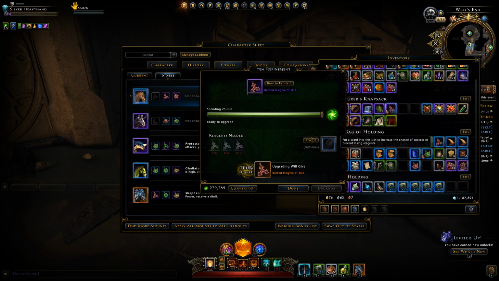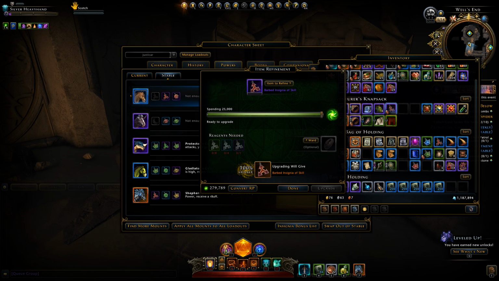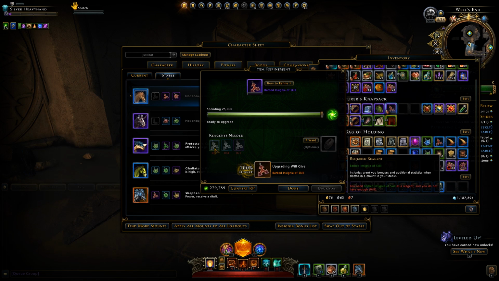So let's have a look at this. If we want to upgrade our barbed insignia of skill, it has a 100% chance to upgrade, so you don't need any wards or anything like that. But you need 8 of the green version of it, 4 of the blue version of it, and 1 of the purple version of it.